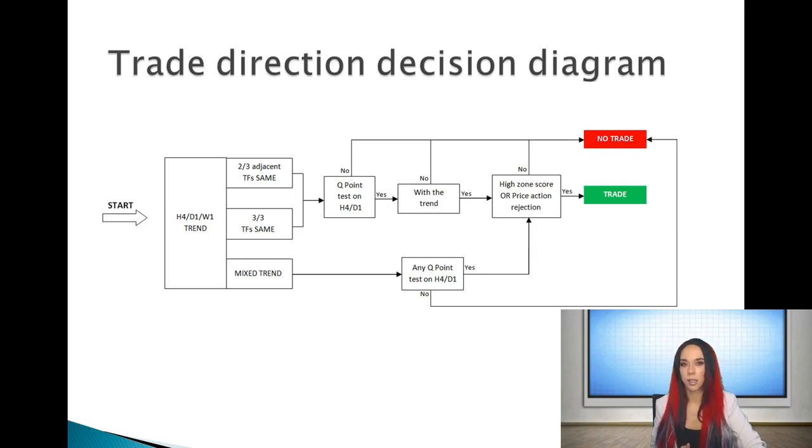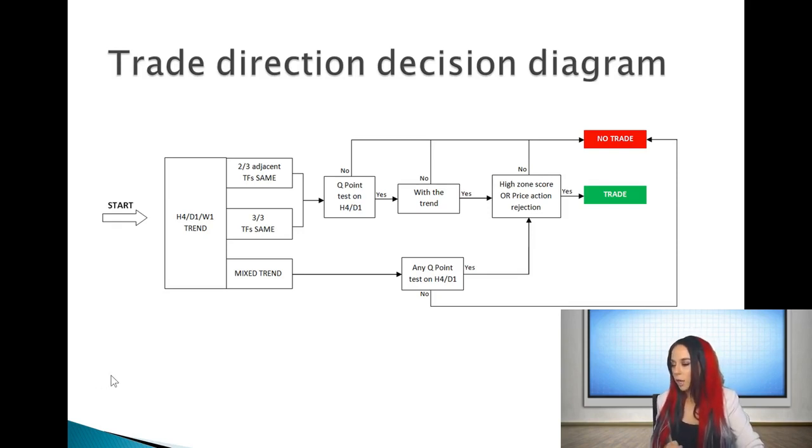Now this whole entire process looks like a lot of hard work, and whilst I'm talking about it, it seems like a very long process. But when you actually start doing it and it becomes a routine, you're not going to need more than a minute to go through trend, okay? Especially if you already have Blatek supply and demand indicator, which just does this for you automatically anyways. So it's literally a matter of just glancing over to the summary box and then just pressing a couple of buttons to get those Q points. So it literally automates everything for you.